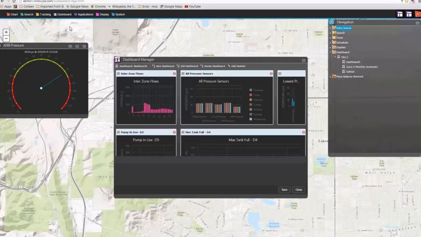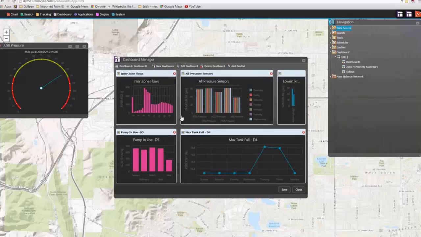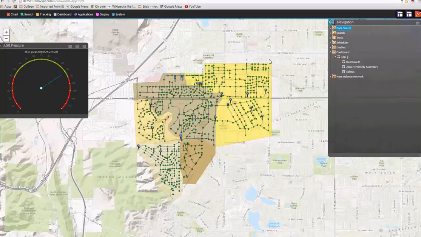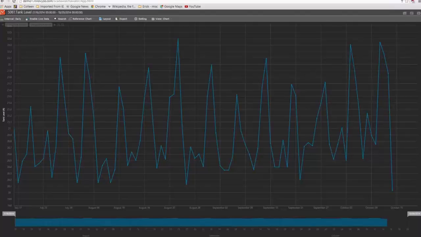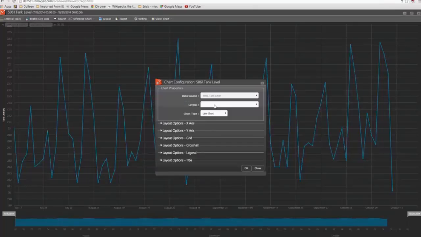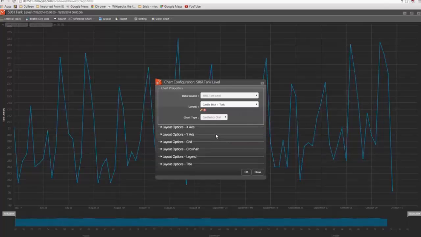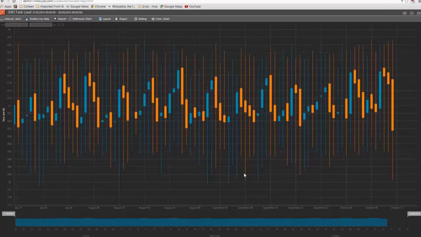So as I pull up my dashboard manager, I can drag and drop these to different locations, add and subtract different dashlets. It's very easy to configure for any end user to see the kind of information they'd like summarized. And another graph that I really like is this open, high, low, close for tanks. So what I'm looking at here is the tank level, and this is July 17. This is about 3 months of data. I can save any type of layout. I've spent about 3.5 minutes configuring this to save it as a certain format.